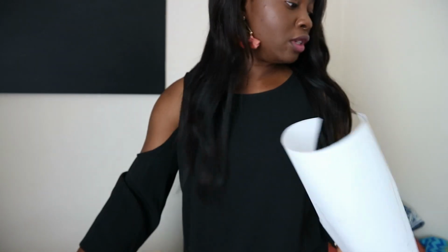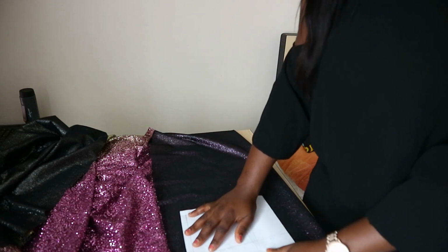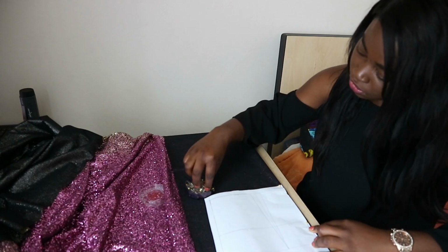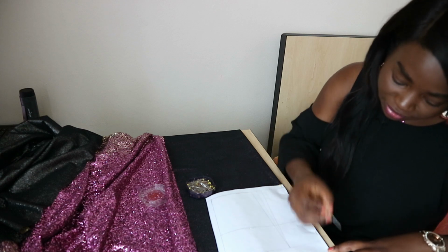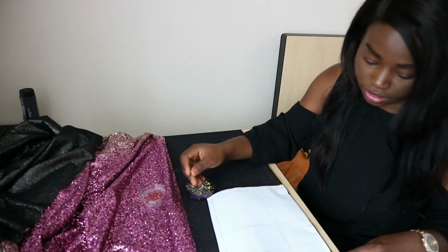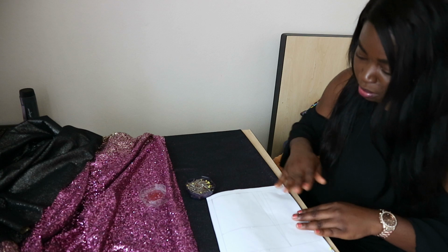Okay, let's just do this. I already cut out my pattern with seam allowance, so I didn't have to go through the trouble of trying to mark on sequins. Let's fold this to the amount we need. This fabric is so expensive, so I need to make sure I'm not cutting out too much. I'm not sure what I'm going to do with the straps yet. I'm leaving that option open. That's why I didn't draw any armhole, so I could do an off shoulder or a spaghetti strap, but I think I'm leaning towards the spaghetti strap.